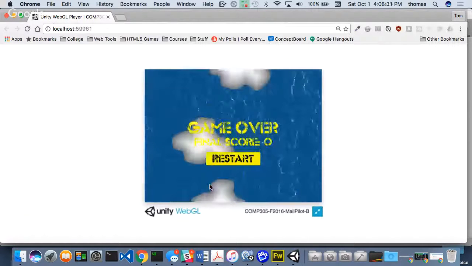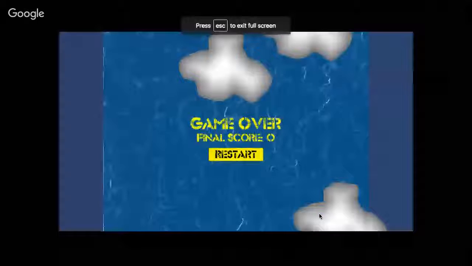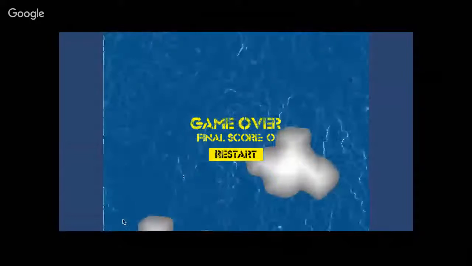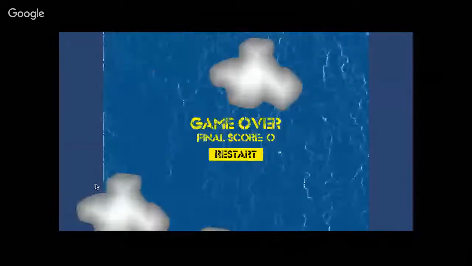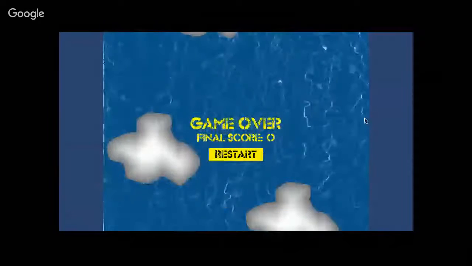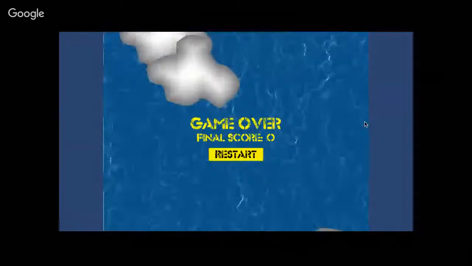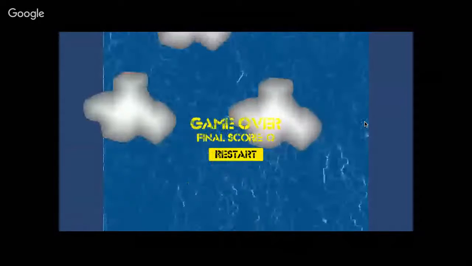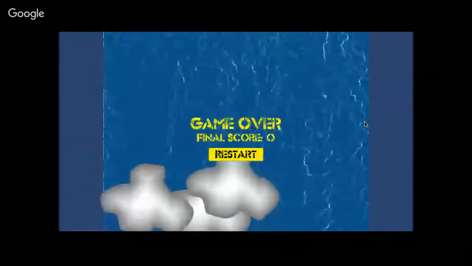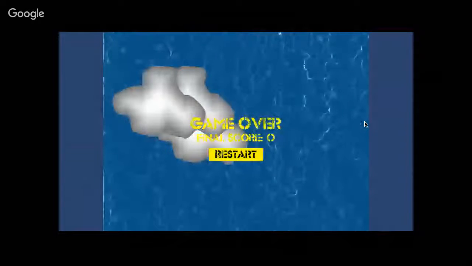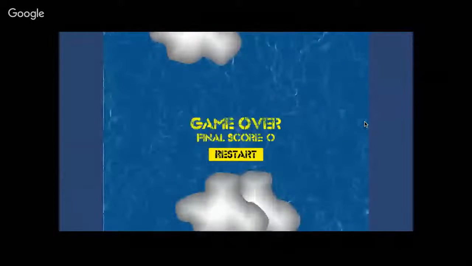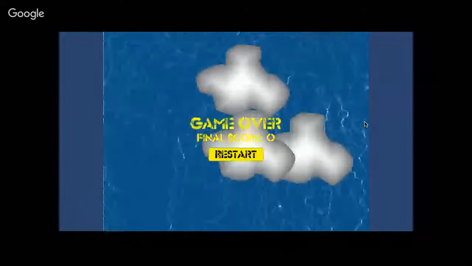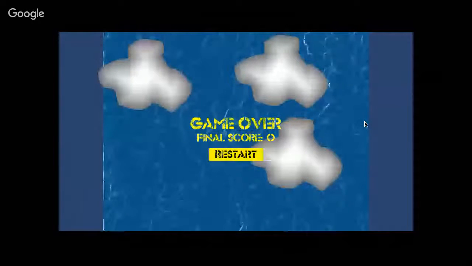I could, though, make this full screen if I click full screen. And you can see that the clouds would drift off the screen. Literally, it's going to try and do whatever it can, which produces a bit of a problem for me. Remember, the WebGL build is really just for me, so I can test your game quickly, and I don't have to build your game and download and install Unity for your version. Maybe you use a PC, or maybe you're putting it on Linux or whatever you're doing. I don't want to monkey around with that. I just want to run your game and make sure it goes.